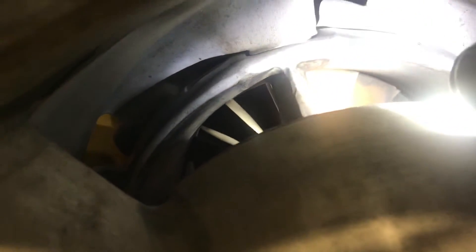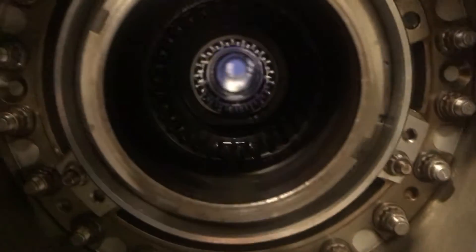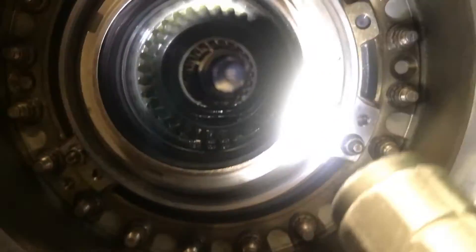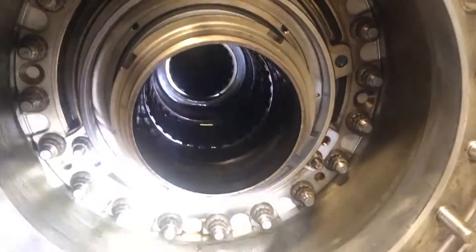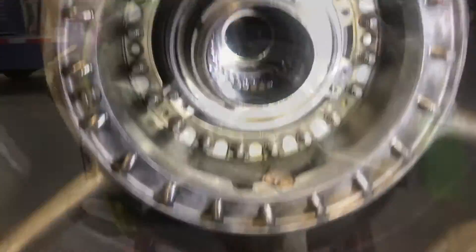Farther in is the actual compressor inlet — there's the first stage guide vane right there, and in behind it would be the first stage compressor. That prop shaft rod I showed you earlier — you can see right through the other side of the engine. That shaft comes right through the core of the whole engine and mates with the inner spline drive, and then this bigger outer spline is for the prop shaft going from here to the propeller gearbox.